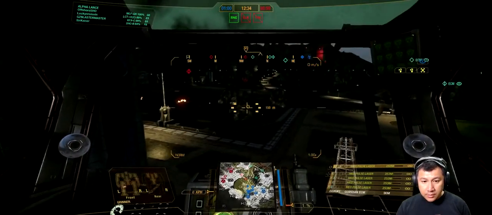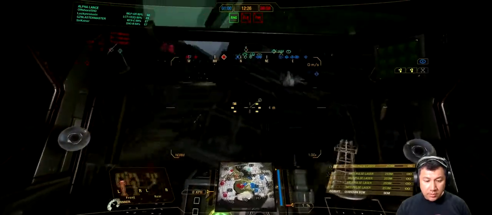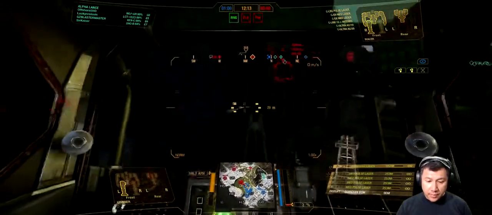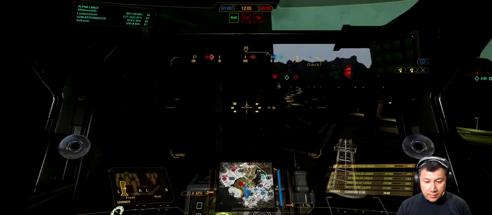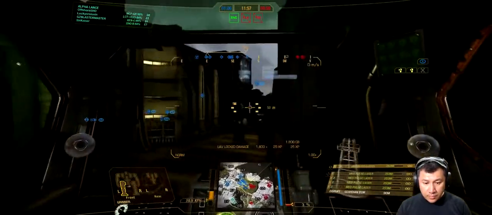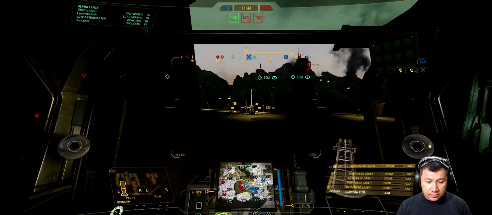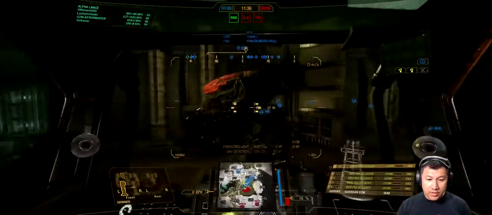UAV. I thought there was someone down there. I was wrong. Block this way. New target acquired. Good cover. I'm trying to see where I should be heading. Oh, it's not a good trade in damage.